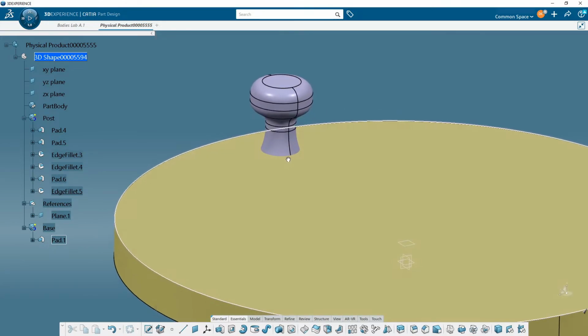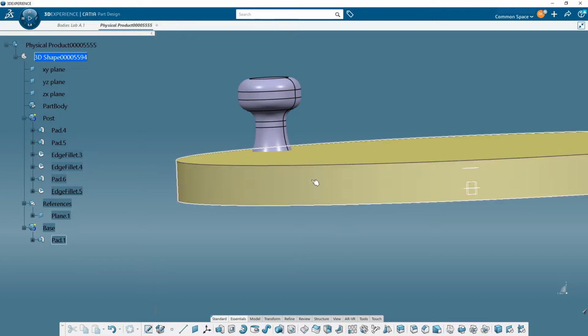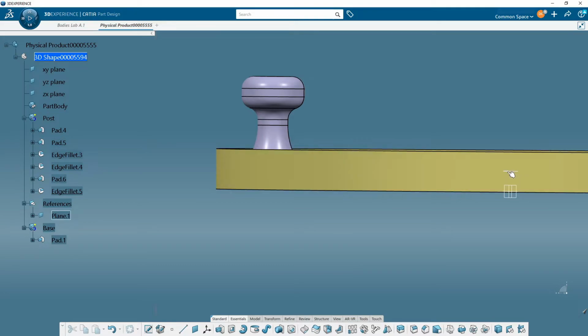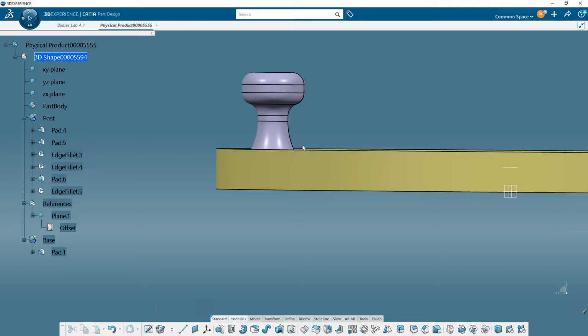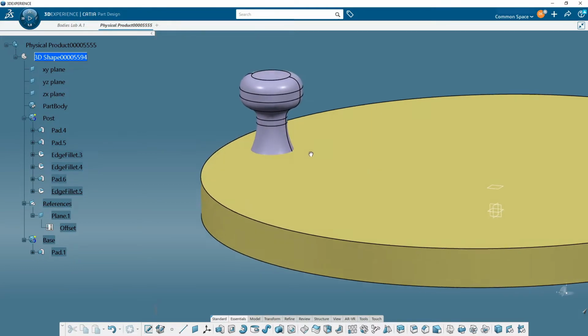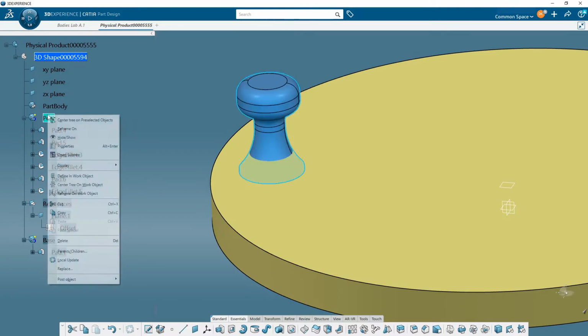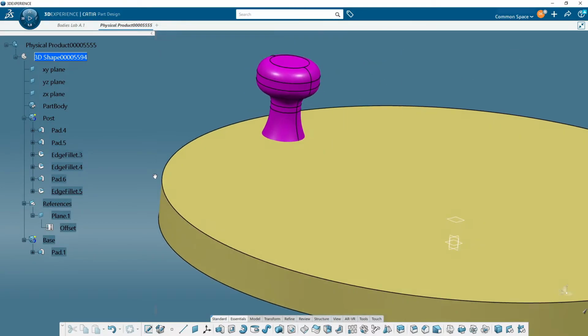So now that that looks good, let's go back to what I was talking about before. If I thought this was a little too far down, then I could find this plane right here, double click on it, and say, you know what, I don't want it 5 from the bottom, maybe I want it 6 from the bottom. Hit OK, and that's going to scooch up a little bit, and then I could go, yeah, that's what I want, right? Now I will go to the post here, and I will make it, let's go with magenta this time. How about that?